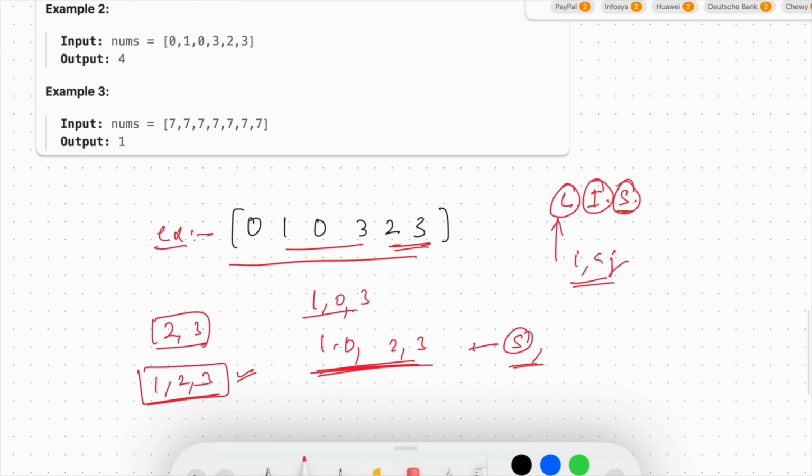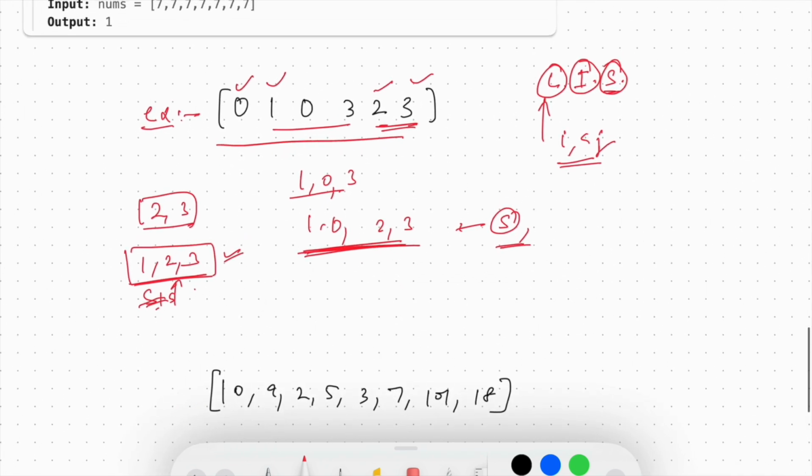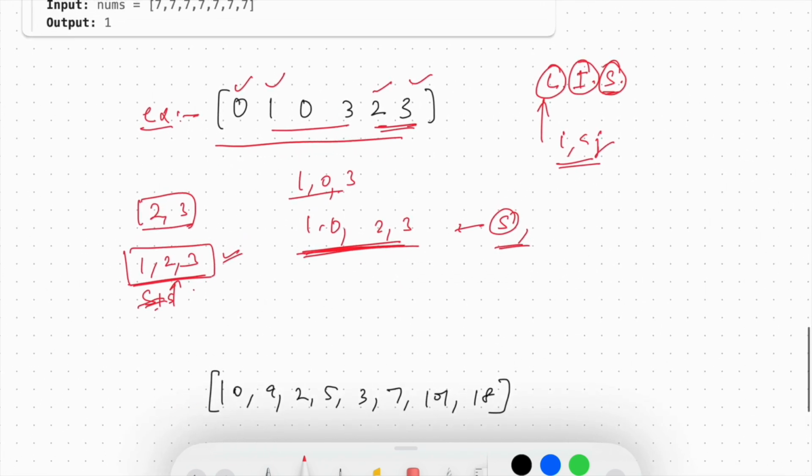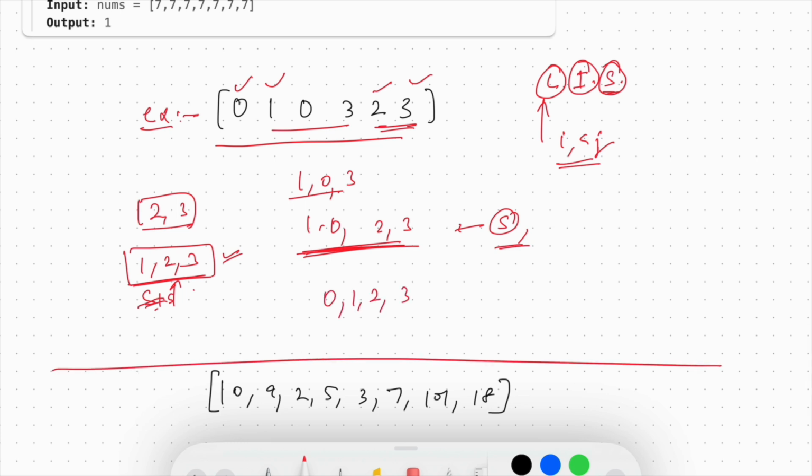So 1 2 3 is a strictly increasing subsequence, but it is not the longest. The longest should be this one, 0 1 2 3. So this is my longest increasing subsequence. What we have to return is the length of this LIS in this array.